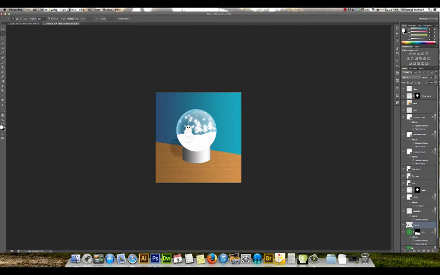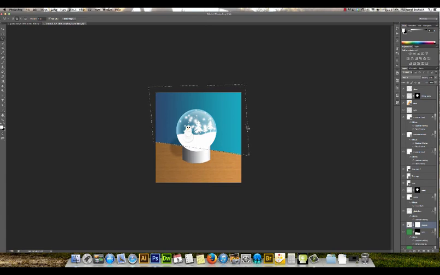So I'm just going to simply add a layer mask. All right, my mouse isn't working too well. I'm going to use my polygonal lasso tool, and I'm just going to eyeball it. Click there and line this up so that it lines up pretty much with the table, and go up, over, back down, connect it, and I'm going to fill this area since I have my mask selected.